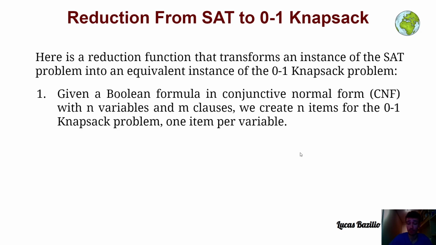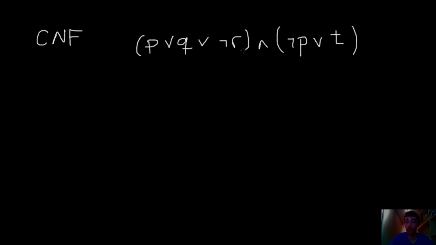Remember, the CNF is a specific form used to represent logical formulas in propositional logic, and it is constructed using conjunctions and disjunctions (or) of literals, where a literal is either a variable or its negation. It is an important representation because any logical formula can be converted into an equivalent formula in CNF, but we are going to discuss this in other lectures. So for now, just consider that we have this formula in CNF.